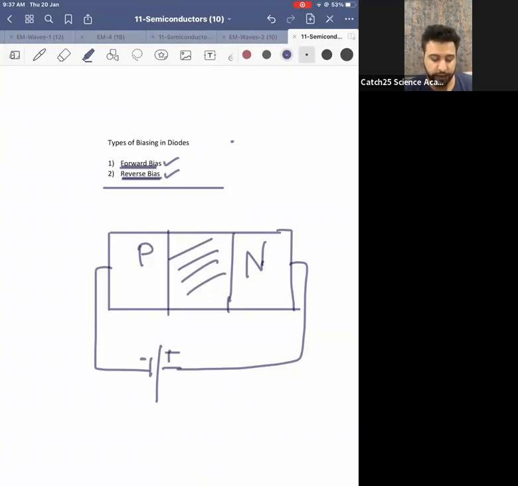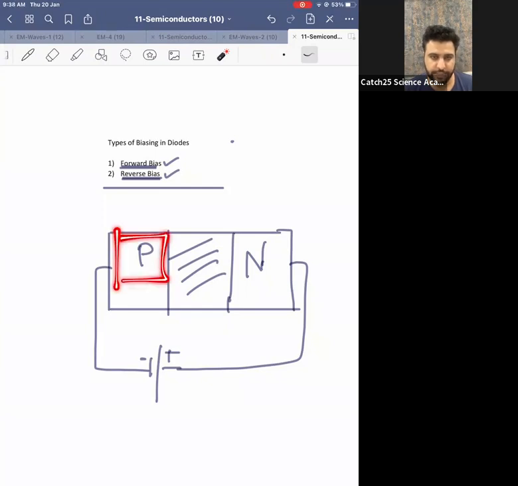Now write down the side heading, reverse bias. Now look at the screen. Reverse bias is exactly opposite. See here, reverse bias is ulta of forward bias. For example, in reverse bias, P region is connected to negative terminal and N region is connected to positive terminal. Exactly ulta. In forward bias, what was it? P region is connected to positive terminal and N region is connected to negative terminal. In reverse, it is reverse. Reverse means ulta. That means P region is connected to negative terminal and N region is connected to positive terminal.